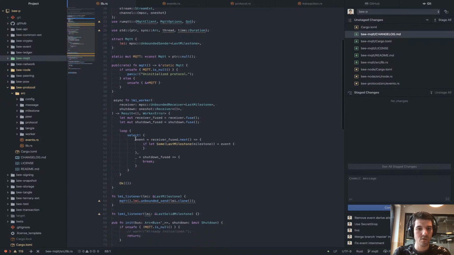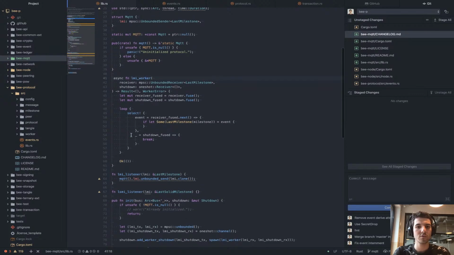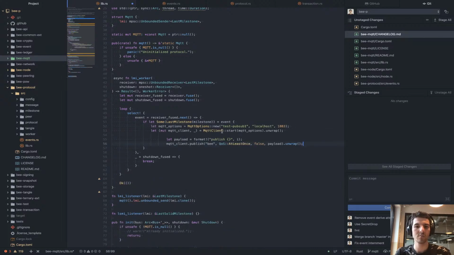Yep, so here in this worker, what I'm doing is that I'm infinitely looping on the channels. And I'm selecting which one of them triggered. So it can be either the event channel, which would give me a last milestone, or it could be the shutdown itself, in which case I would break. But if it was a milestone, then I'm doing this stuff.